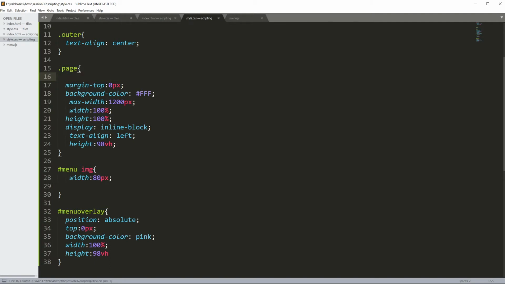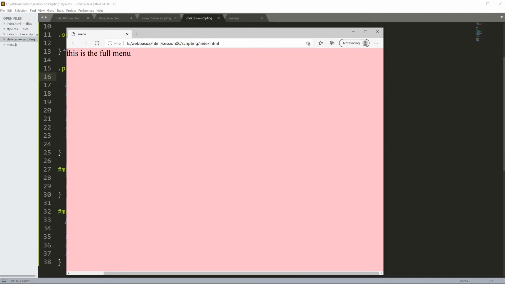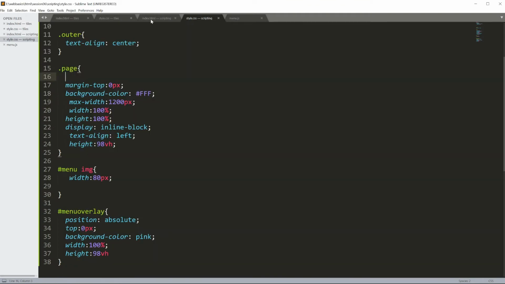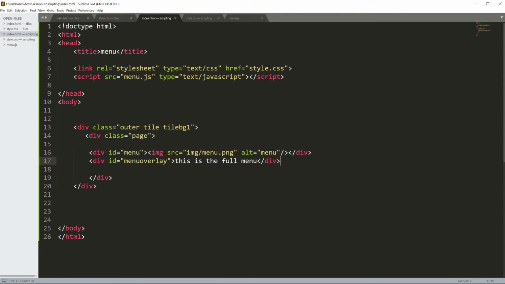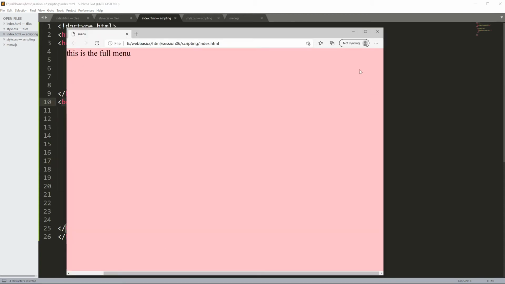If the page didn't have a relative positioning, let me just remove that for a moment. Hit refresh. This is now a full screen takeover. See, I told you, same code for full screen takeover. Here, I'm just doing the takeover of the page content. The reason why this jumped to the full screen is because position relative was removed from the page, and then nothing else on this page has a positioning. So menu overlay is getting its position absolutely from the body. And the body is the full width and height of this browser window.